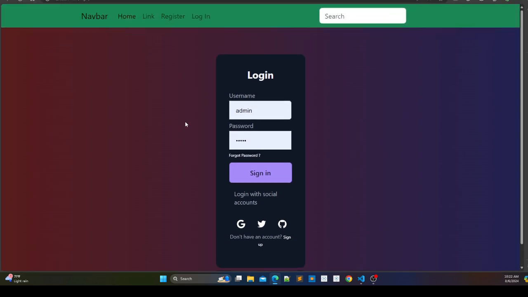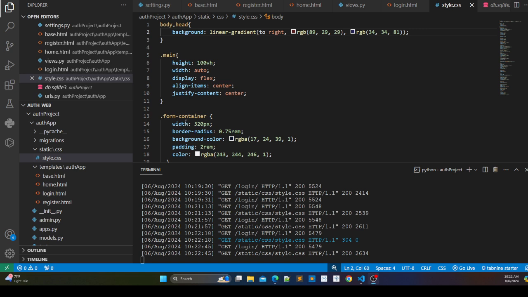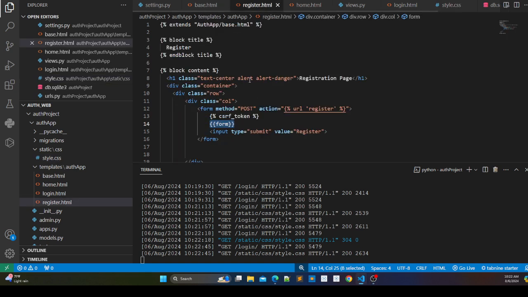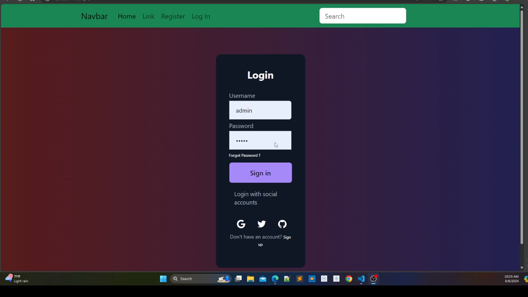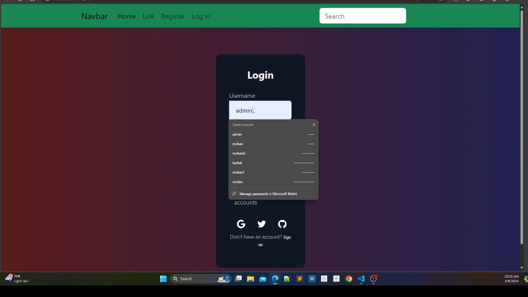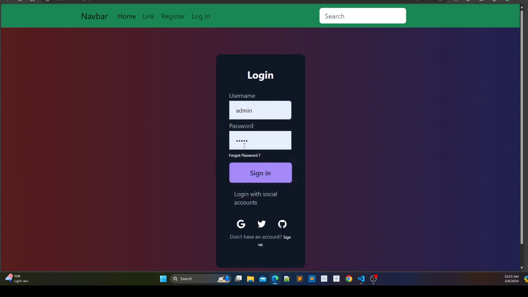Okay, so after that what I'm going to do now is, I have worked on my HTML, so now what I need to do is I need to write something over here and something over in my password, and when I click this sign in I need to just check whether that username and password is being registered in my database or not.